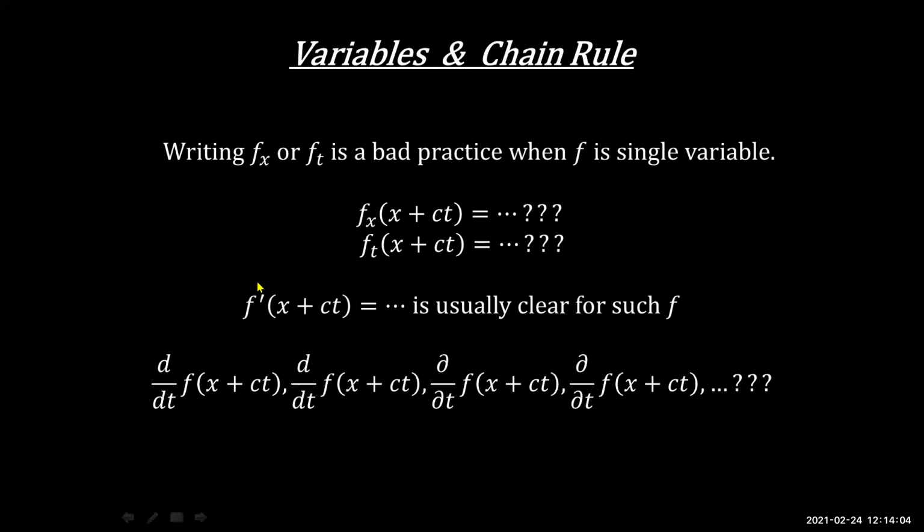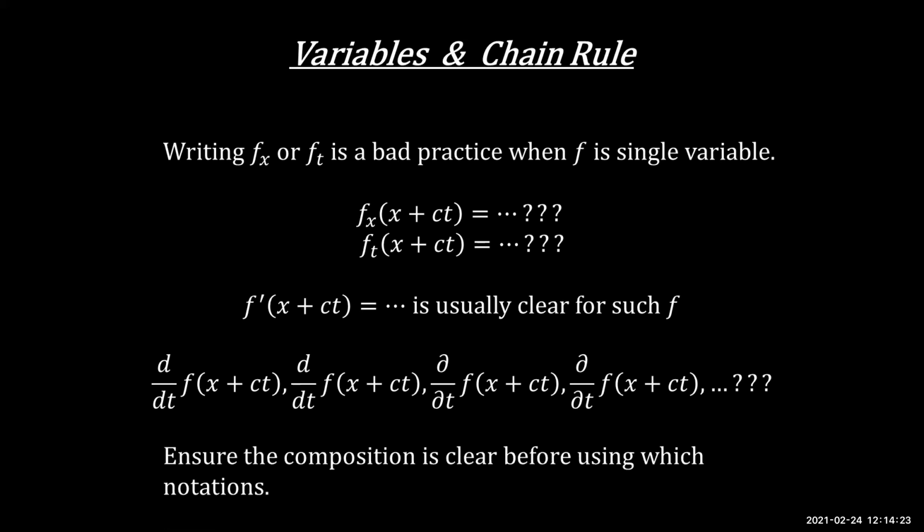Other types of notations are also a problem when using the chain rule in multivariable calculus. If you write something like one of these, they can certainly have double meanings, as in noting which variable we must consider, or whether we should use partial notation or not. The solution to this is, of course, to write down what the compositions of the function are. It is completely fine to create an additional variable when we write down these compositions, as long as it helps us understand which type of derivatives we should take with respect to which variables. Okay?